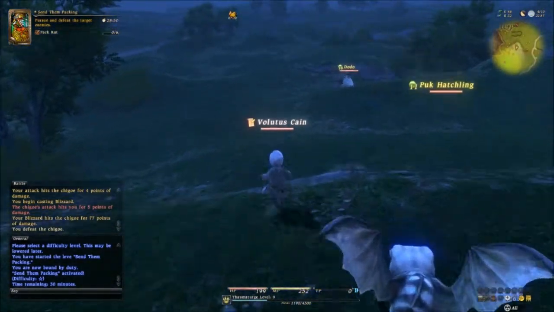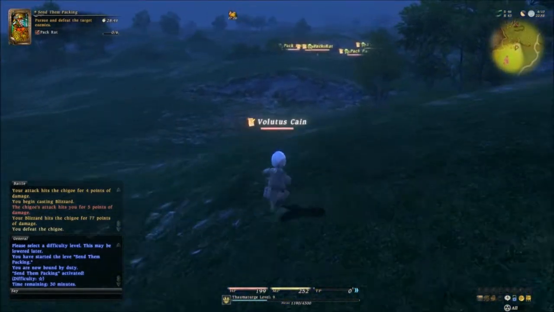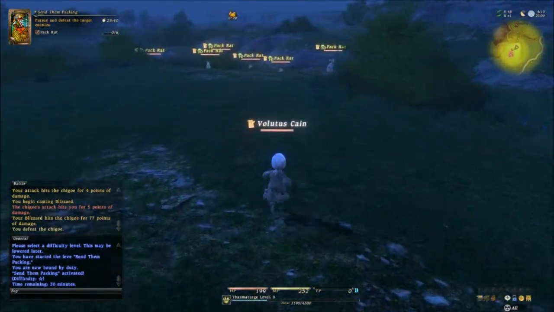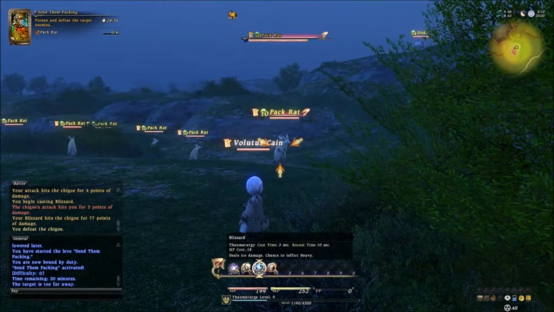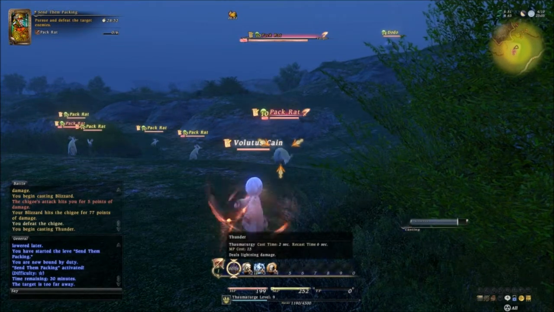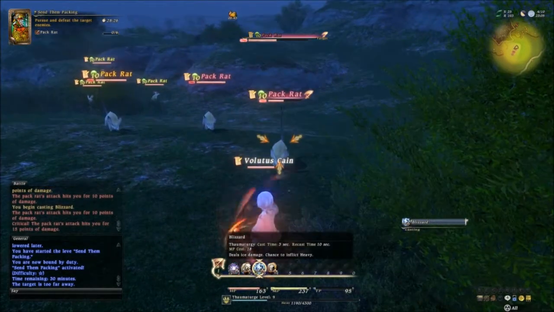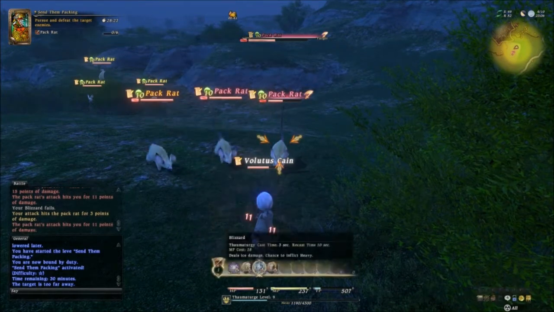And we're looking for pack rats. There we got a couple of pack rats out this way. It looks like we got them all clumped up here in a bundle, which is good. Won't have to run all over the place for them. All right, so let's go ahead and get this done. Looks like they're going to aggro in packs of three, so that might be problematic for us, especially if we have these attacks that interrupt our casting.